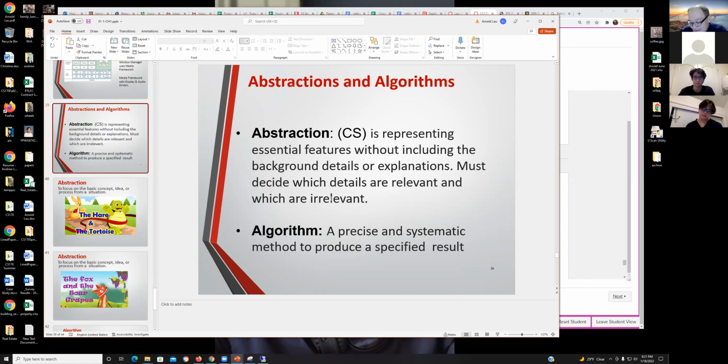So abstraction means taking things up to a higher level that is appropriate for whatever level you are at. In your case, you're a user of the car. So all you care about is that you turn the wheel and the car turns, and you step on the brake and the car stops, right? So that's what we call abstraction. You don't care about the underlying details. Maybe your mechanic cares about the underlying details, and that's the level they're going to be at. They're not going to be at the same level as you as a driver of the car. Okay, so that's kind of the idea of abstraction.